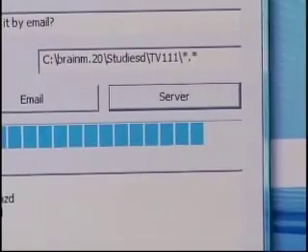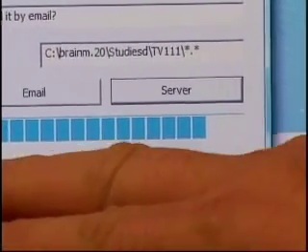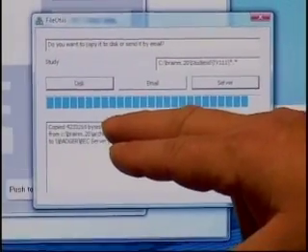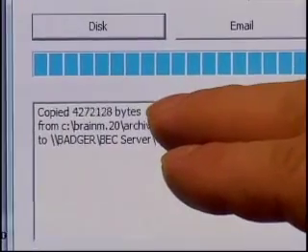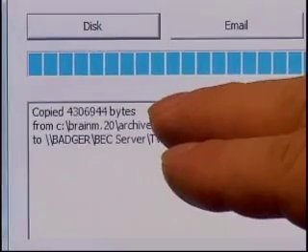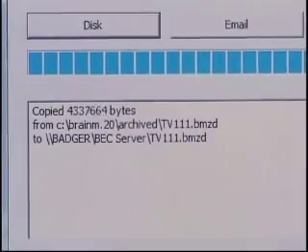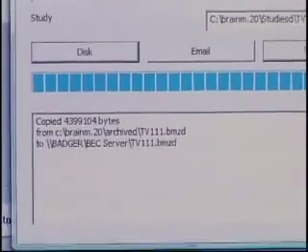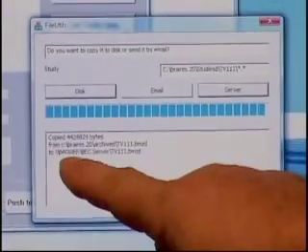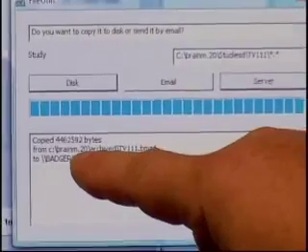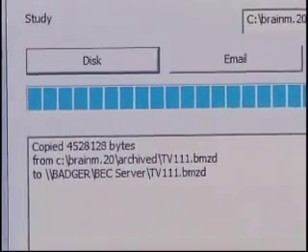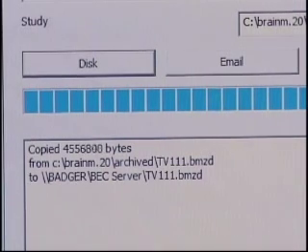You can see the progress is telling us the number of bytes copied. It's almost 4.2 megabytes, going on to 4.3 megabytes. When we get up to 4.5 megabytes, we'll have copied the file over. So it's being sent over the network to the other computer called Badger and put in a directory called BEC server. And we'll see that it'll be done shortly.